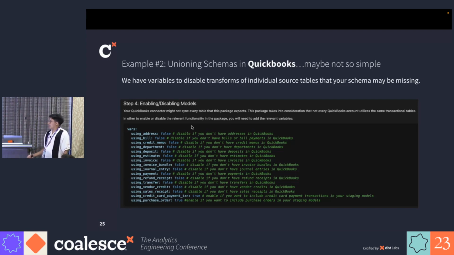the schema nuances that I talked about earlier do make this a little tricky, because for all of these variables that we have here, you might not have the table that it applies to. Like if you haven't processed a transfer yet, it's not going to be there. And these variables are referenced all over the package to dynamically turn off models and dynamically bring in things for joins and CTEs and stuff. So all of these values could be different for your various connectors. So how can we handle that?